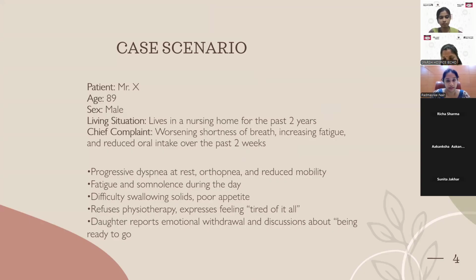In the nursing home, he was receiving physiotherapy. But at this point, he decided to refuse physiotherapy, and he said that he was tired of it all. Now, his daughter reports that there is emotional withdrawal and discussions about being ready to go. That is, he has accepted the approaching end of his life.